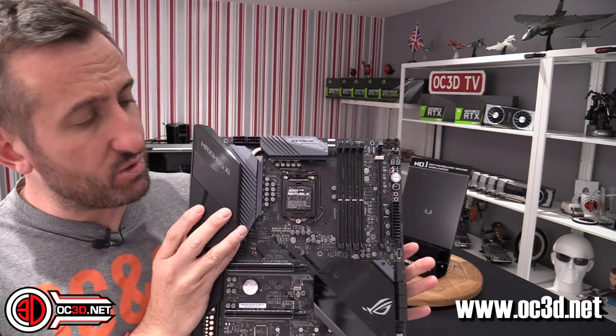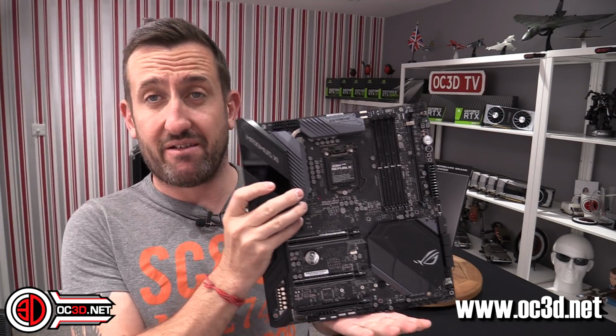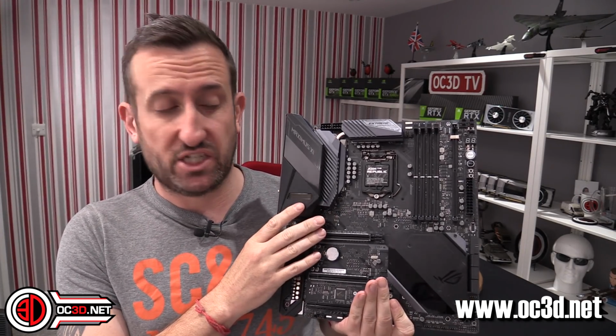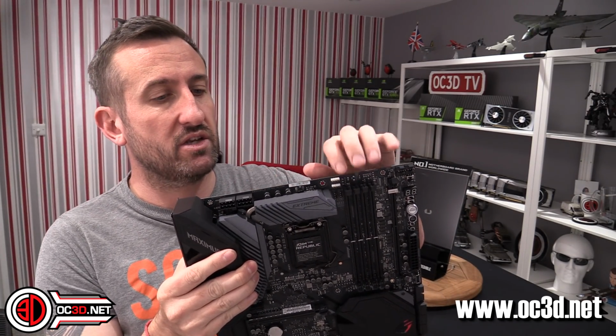So it's a big old beefy board, and it kind of needs to be because the bar has been set very high by the previous generation extremes. I'm genuinely hoping that we're going to see some really good things with this. One of the things I have noticed though is you've not seen a water cooling header or anything on the top. They did try that in the past, and this one hasn't got one, so maybe that's a sign of things to come with the Node. But I honestly don't know what they're going to be doing with that Node switch, but exciting times ahead.